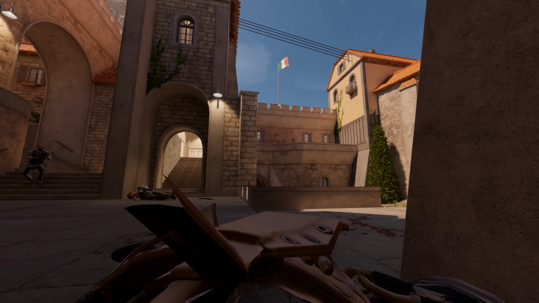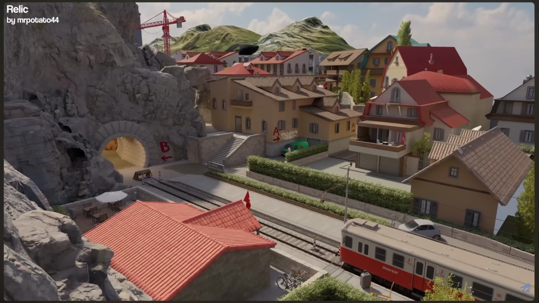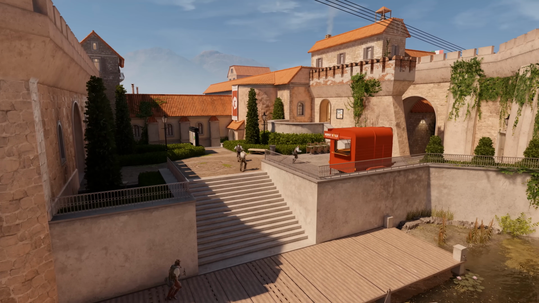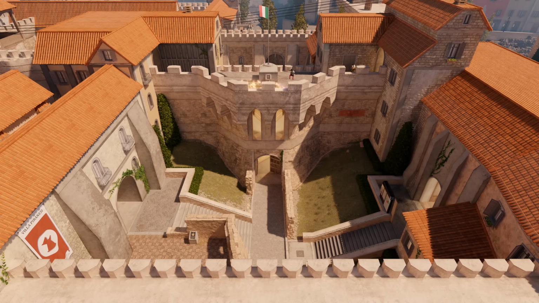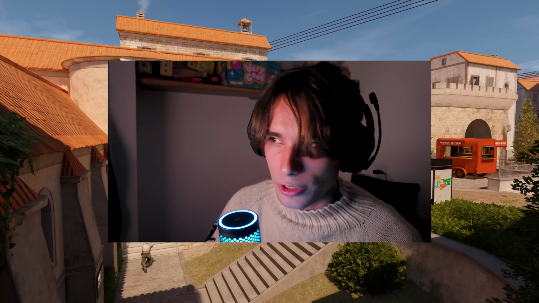I'm sorry. Relatively recently, we got a remake of Piranesi by Mr. Potato 44. You might remember him making Relic during the Mapcore contest. First of all, this is actually the first proper version of Piranesi that I feel gives justice to the visuals, more or less. Of course, there's some work to do and there are some visibility issues that we'll get to later. But generally, this map looks really nice, and I think that's the farthest anyone got with detailing Piranesi. So good job, Mr. Potato.